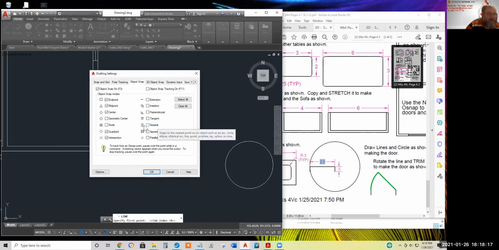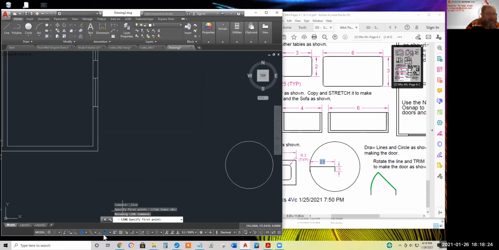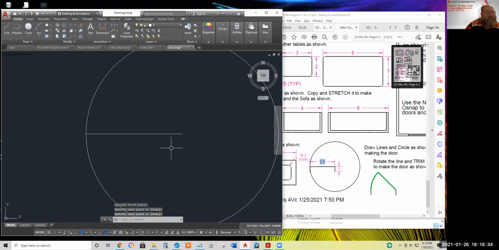Double check I got nearest and tangent turned off. Click OK. Double check I got it still turned on. Go to line, hover, O snap in the center, O snap in the quadrant. Draw a 0.5 unit line at each end of this door. 0.5, enter.